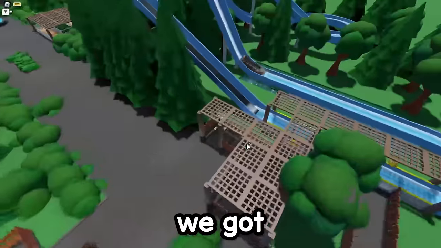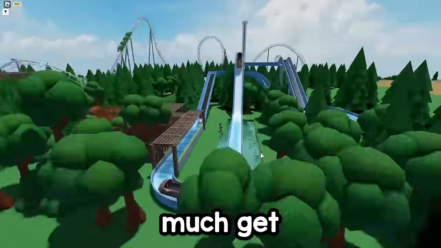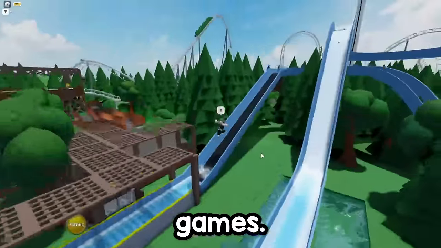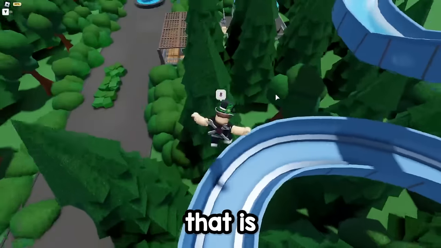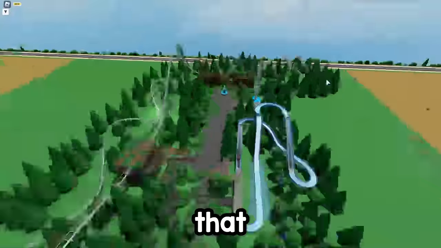And as you can see here, we got a little log ride, but I don't know if I feel like riding it for you guys. You guys could pretty much get the gist of this, just a family-friendly log ride, all fun and games. And then over here, we have an observation tower. But yeah, that is pretty much the part of the park that we just made.